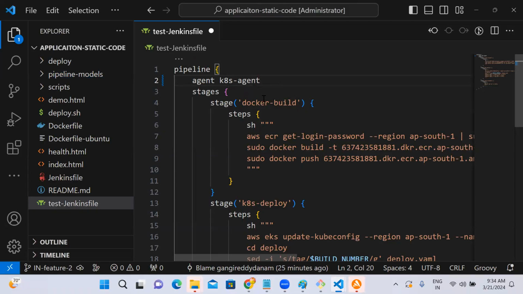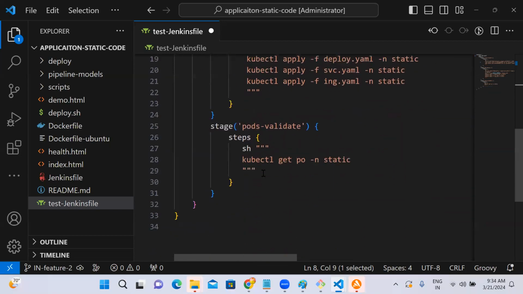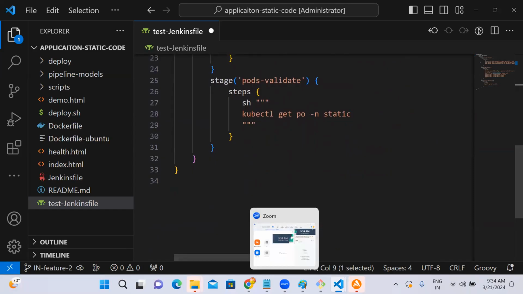If you have a runner, the default nature of Jenkins is it will run on the runner itself. If you say any, by default it will run on the runner, the agent. If you want dedicatedly, you have to give this label, K8s agent. Now, what all tools have to be available in that agent? On that new EC2 machine, AWS CLI, Docker, kubectl, all this should be available.